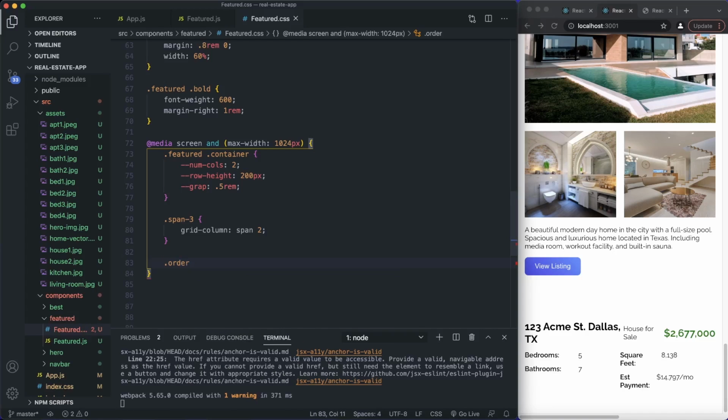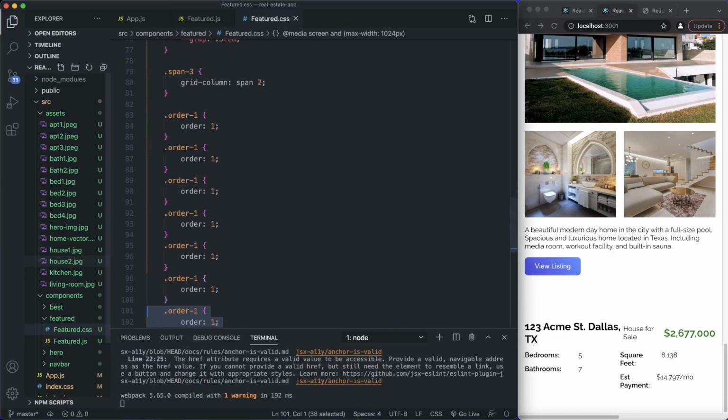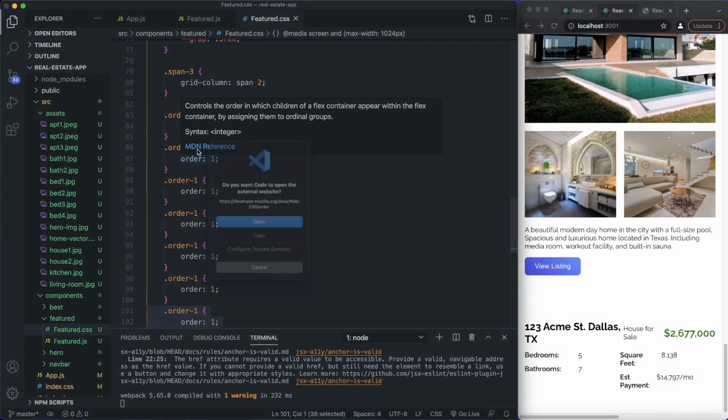What I'm going to do is just type in order 1, and I'm going to copy this down. If there's an easier way that you guys know how to do this, then please let me know. I would love to hear your ways as well.